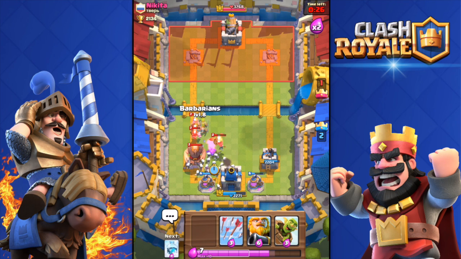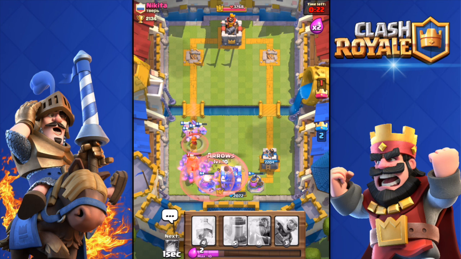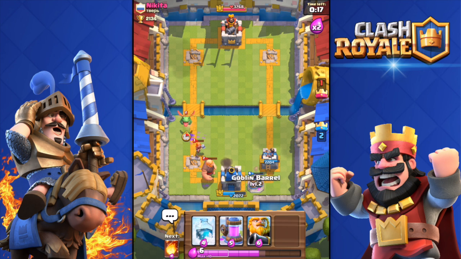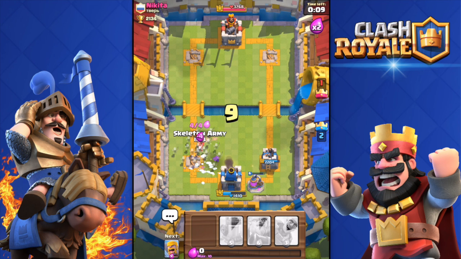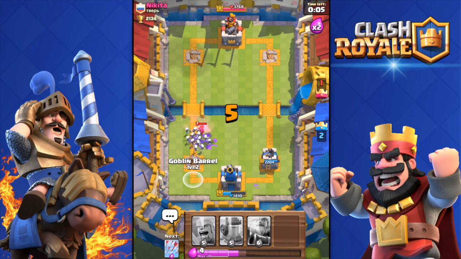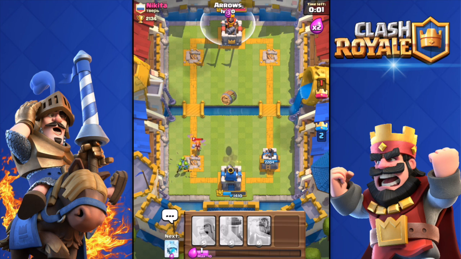Still, the raid is not over. I need to... Oh, he's gonna throw that Goblin Barrel as well. Dude. Dude, no. That Valkyrie is what annoys me right now. I'm gonna freeze that and fireball that, and I think that's game. Oh, no, it's not. Yeah, I had to counter his Musketeer. Let's drop another Goblin Barrel over there, and I think that's game, dude. Sad, dude.